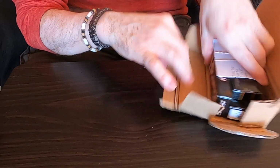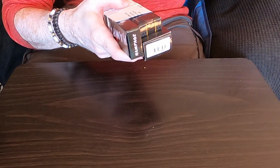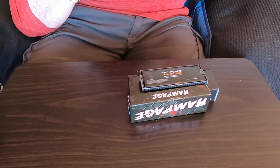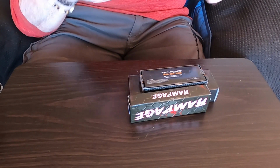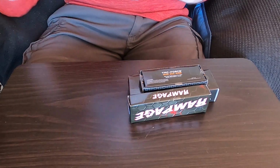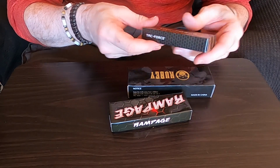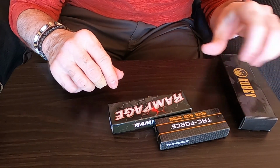And so I got a few new knives. Actually, I think they're all new knives to me. Well, they're all new knives, but brands that I haven't done before. I've been trying to get some of the more budget-friendly knives because a lot of you seem to like that. So we'll take a quick look at these and see what we have. So first off, there's a Rampage, Tac Force, I didn't realize that was that small, and a Kubey. So we'll hold that one till the last.